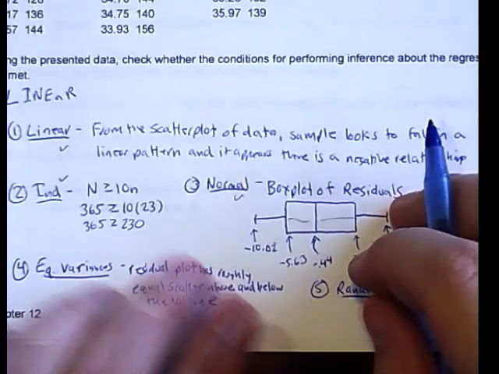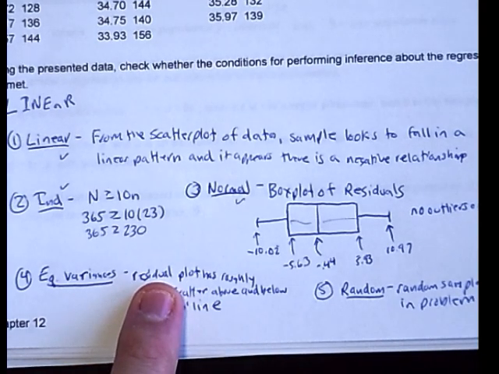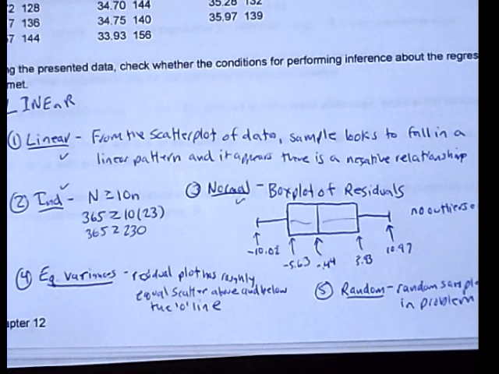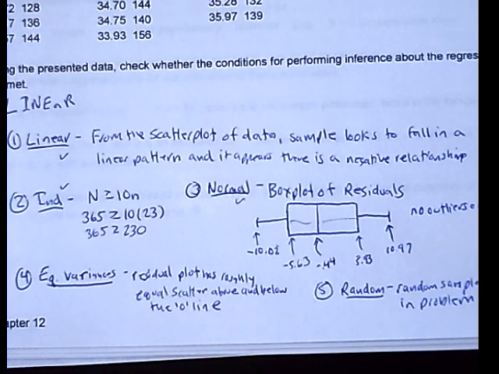Now, as long as it meets most of these conditions, go ahead and move forward with the test. Sometimes this one is a hard one to kind of judge. As long as it's not extreme, as long as there's pretty consistent variance both above and below that 0 line, you can be assured that you can move forward. They're not going to give you a problem where they don't want you to move forward, but they do want you to comment on it. They do want you to check those conditions.